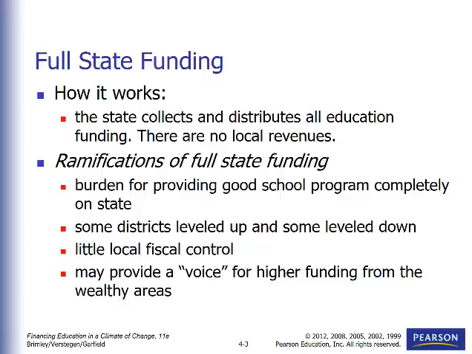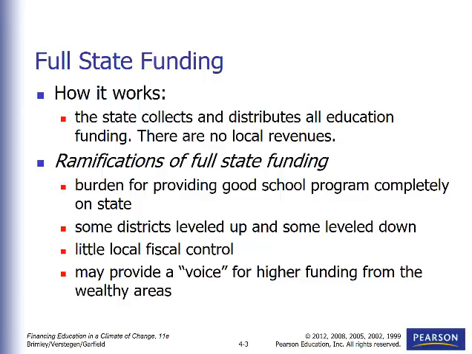It would take away. So the burden then would be on the state to provide a good school program. Well, the definition of good might be different depending on where you live in the state. Okay, and so that's going to raise some issues with this. Some districts are leveled up and some leveled down. Your text explains this in more detail, but basically this would obviously benefit the poor districts. If the state provided all the funding, it's going to help equalize them and level them up.